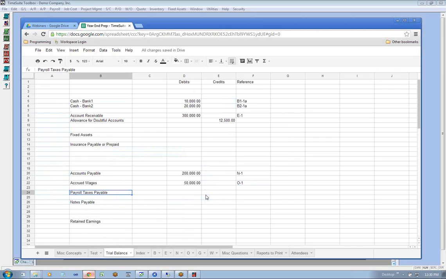Payroll taxes payable might be like a 941, and then tracing the last payment or two before the end of the year into the last year's check register. The first couple items that got paid after the end of the year, or maybe the last item on your 941 would get paid after the end of the year, and you would trace that into your subsequent disbursements journal.